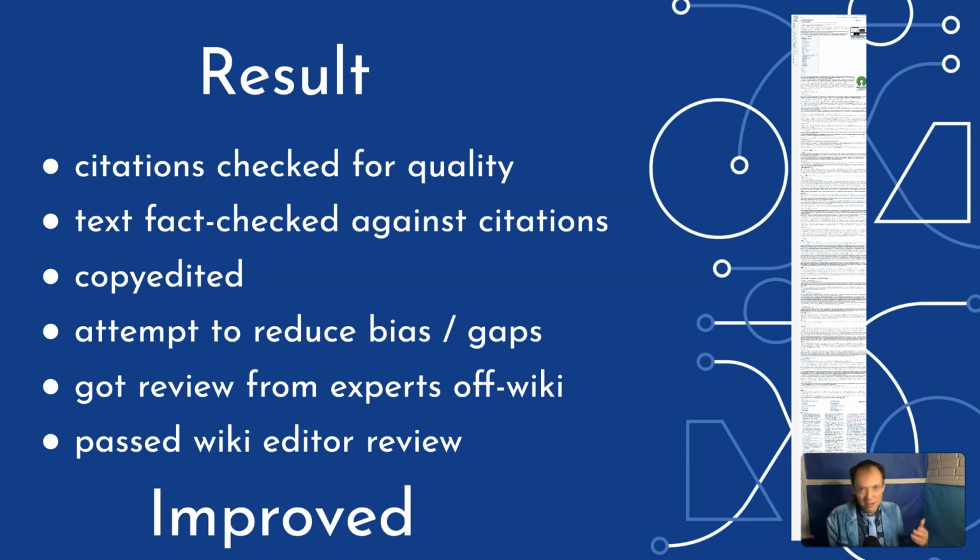We checked the existing text against citations. We copy edited the whole thing, made it flow. The way Wikipedia develops is often people add parts of it without looking at it comprehensively. We attempted to reduce bias. We came up on our own with ideas for what kind of content should be in this article, and then we sought that particular content. Sometimes we looked for nonprofit organizations giving statements, or we looked for global perspectives that maybe weren't in the textbooks targeting the United States. Whatever we could think to do, we talked about this a lot. It was over a period of months.